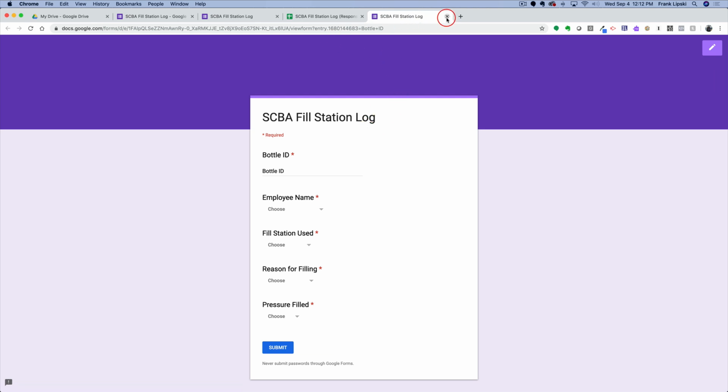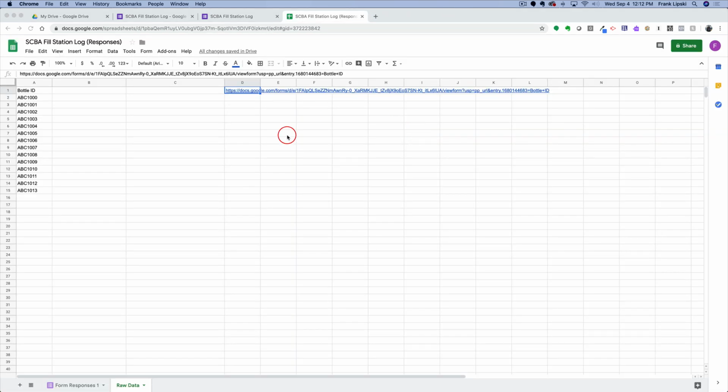So what we're going to do is just close this. And we're back here in the beginning. And this is the actual link that we got from Google. And you can see here, it's a big, long link to everything. And then I have up to where it says equals bottle ID. And so what happens, this link is exactly the same all the way up to that point where it says bottle ID. And then the bottle ID information is going to be different for each bottle that we're talking about.